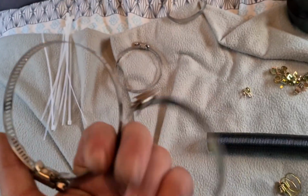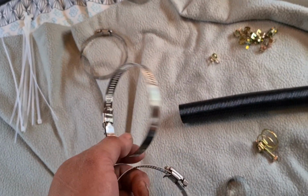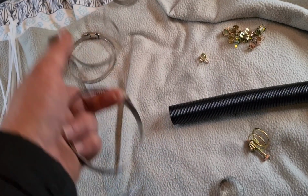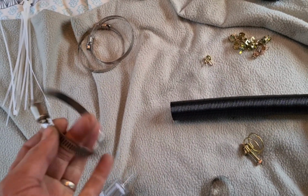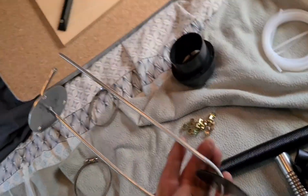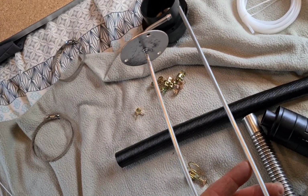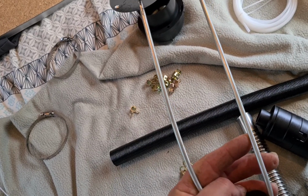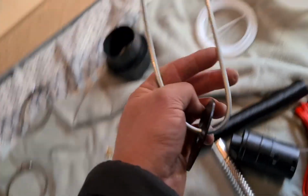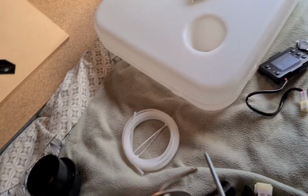They give you 4 of the large rings, because I don't see what the purpose is, or how you put them on the hose or the duct to the intake. I don't use 2 of them, so they can go in my rubbish pile over here, which will go in my car as spare parts anyway. This, once again, nothing in the book. I'm guessing it can be used as your fuel pickup, maybe you bend it out and it sits from one end to the bottom there, but otherwise just throw it away, you don't need it.